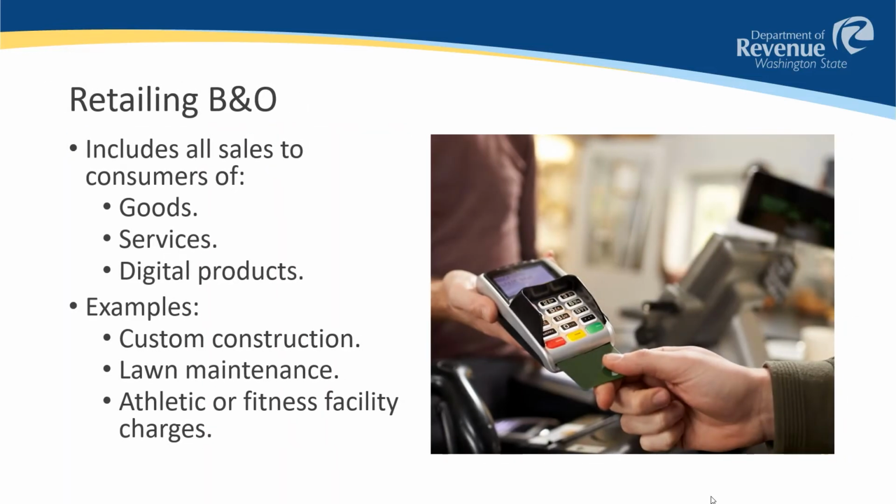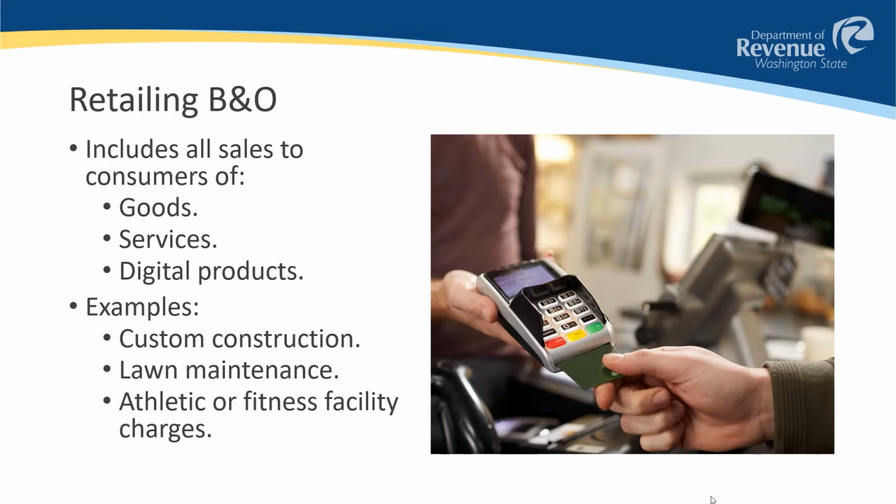Our most common B&O tax classification is retailing. The retailing tax classification covers sales of goods and retail services sold to end consumers. For example, when the hardware store sells me a hammer, it is a retail sale because I am the end user of that hammer. Generally, a retail service is a service that acts upon real or personal property.